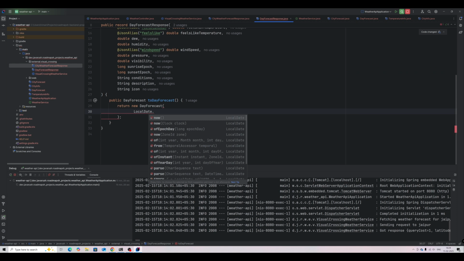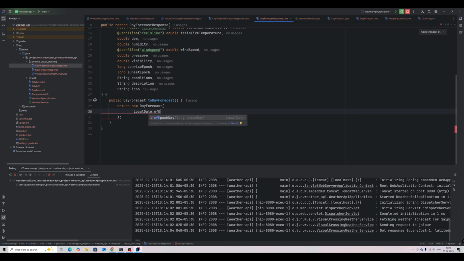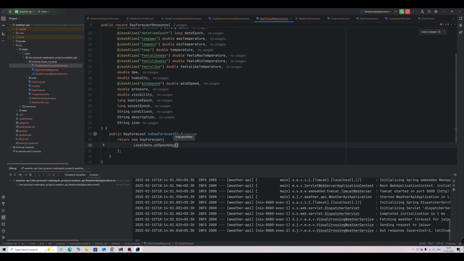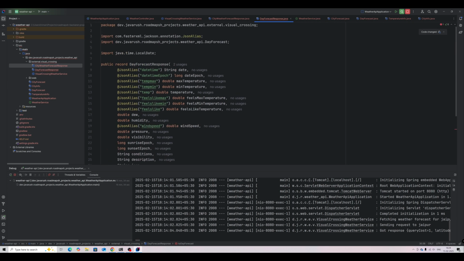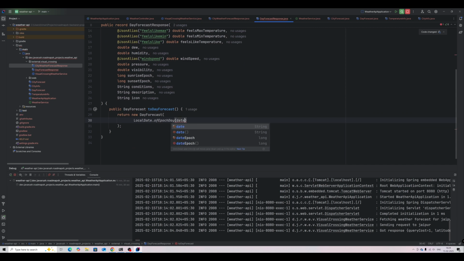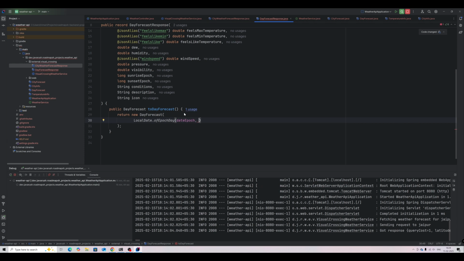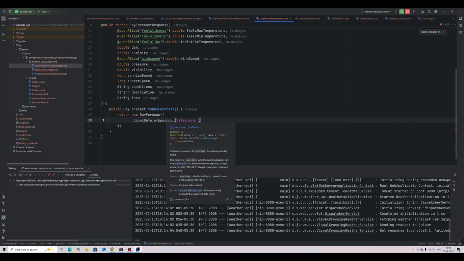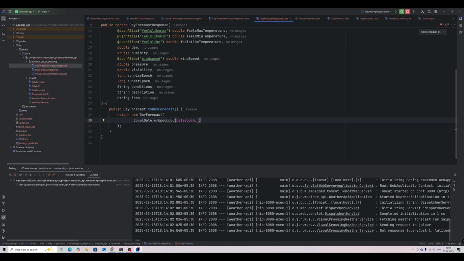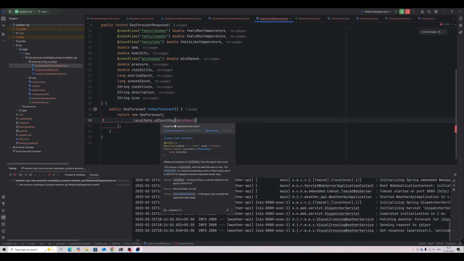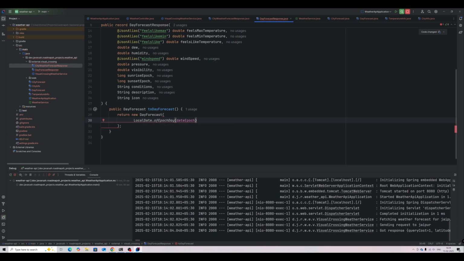LocalDate.ofEpochDay, and this is the datetime epoch. So I will use the date epoch, and then UTC. What does it need? The second thing is the epoch. I think that should work. Expected 13 arguments but found one. Okay, so this is for DayForecast.